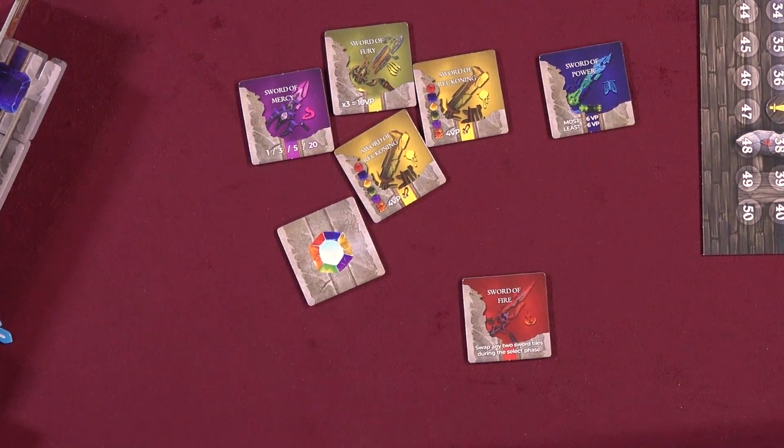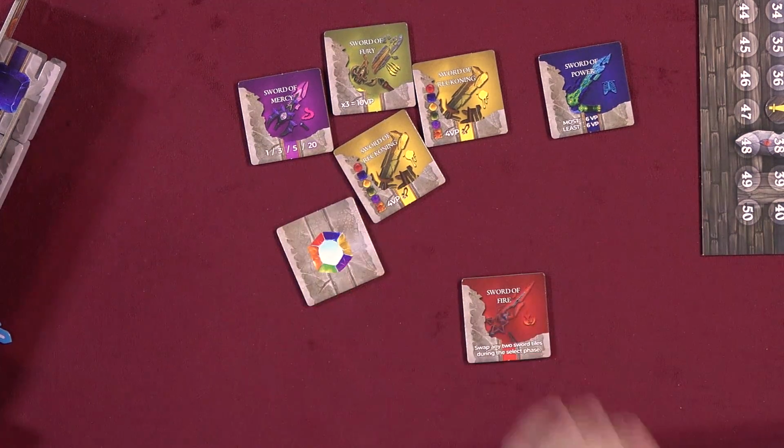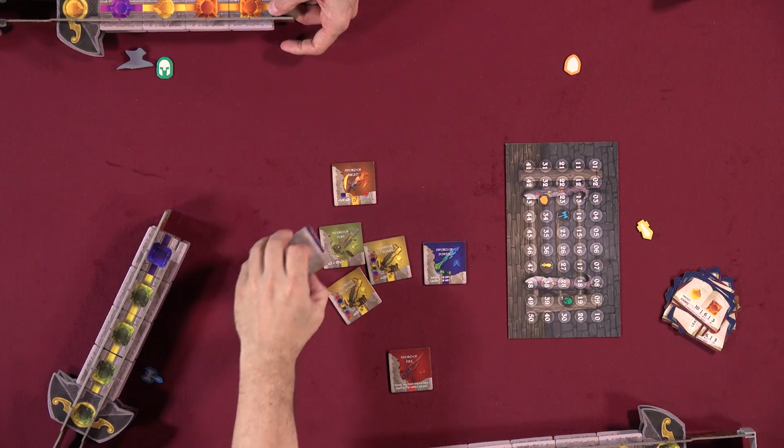Sword of Fire you can keep in front of you, but then that makes it where you want to see what's going on on other people's swords, so you have to keep track of that. Sword of Fire you can save and use any time while you're selecting. You can basically swap any 2 tiles, and other stuff like that.